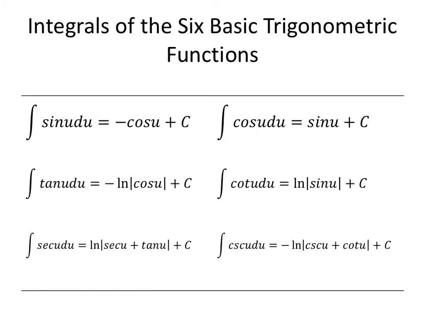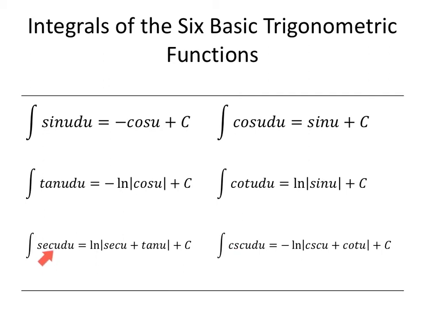So here's the 6 basic trigonometric functions, the integrals. The integral of sine of u du we know to be negative cosine of u plus c. And the integral of cosine of u du is sine of u plus c, and we knew those two. Now the integral of the tangent of u involves a log, as do the integral of the cotangent, the integral of the secant, and the integral of the cosecant.